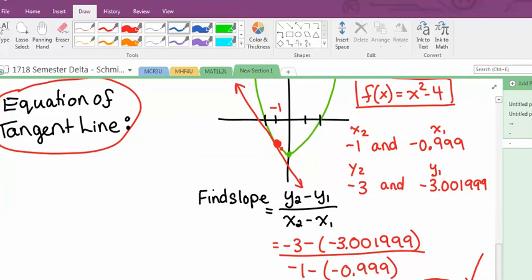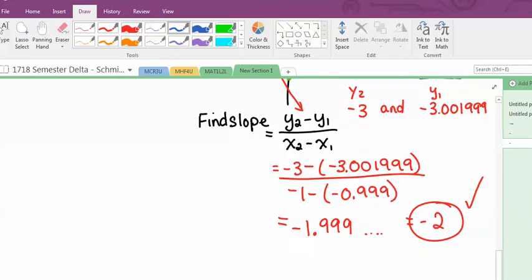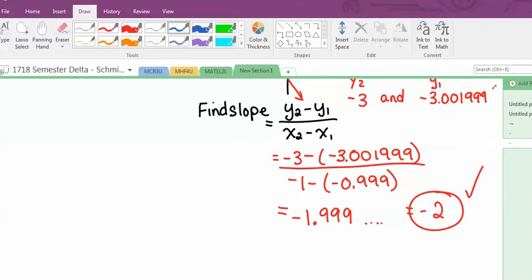Okay, so our actual official way to do it is to call this random point, instead of picking an actual point like negative 0.999, we're going to call this value h. So it's a value that's really close to negative 1, like 0.999 to infinity. So I'm going to make an equation for slope. So I know our slope equation is y2 minus y1 over x2 minus x1, but I'm just going to use f of x's right now.